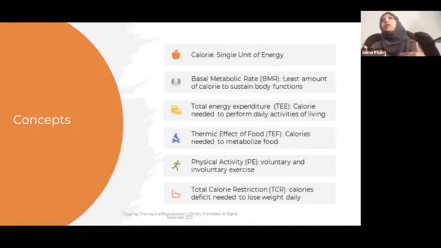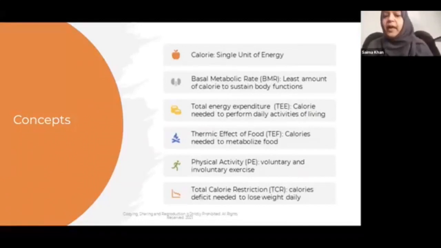That's why we don't see adipose tissue loss every day. Water loss can be every day, because you go to the washroom, you pee, water is out, and weight is less. But adipose tissue takes time. So total calorie restriction is subtracting from the total energy expenditure. Are we clear on that, everyone?